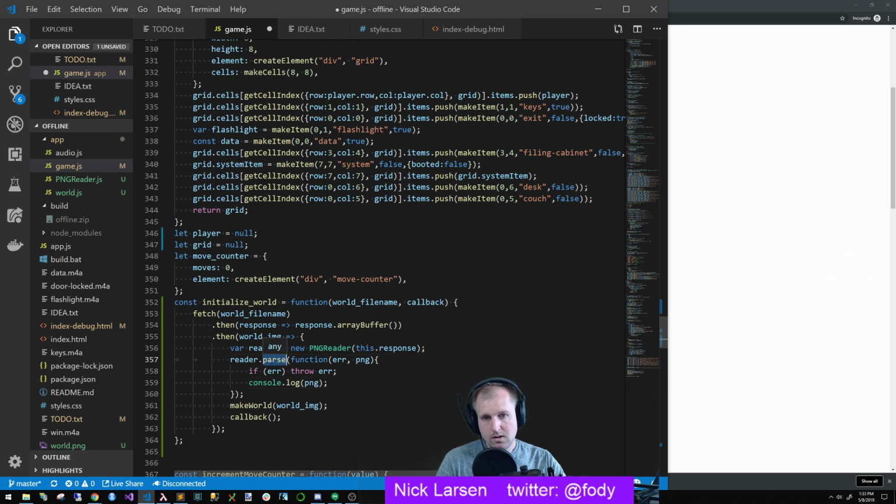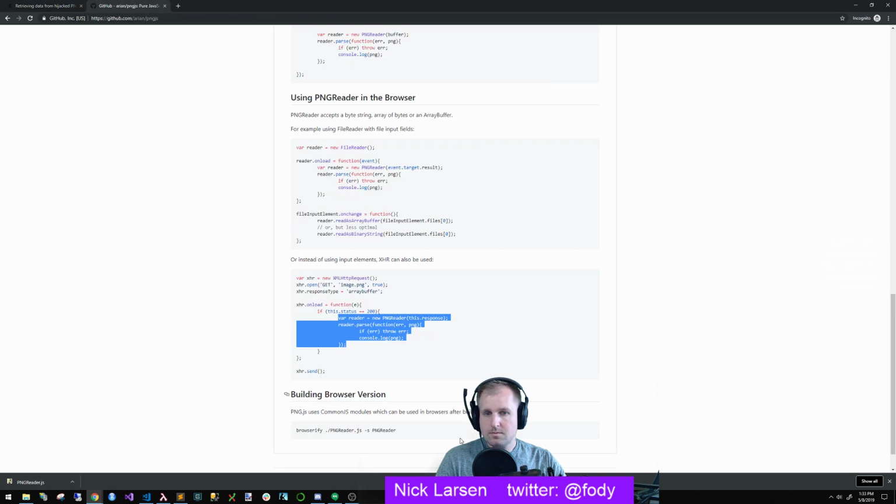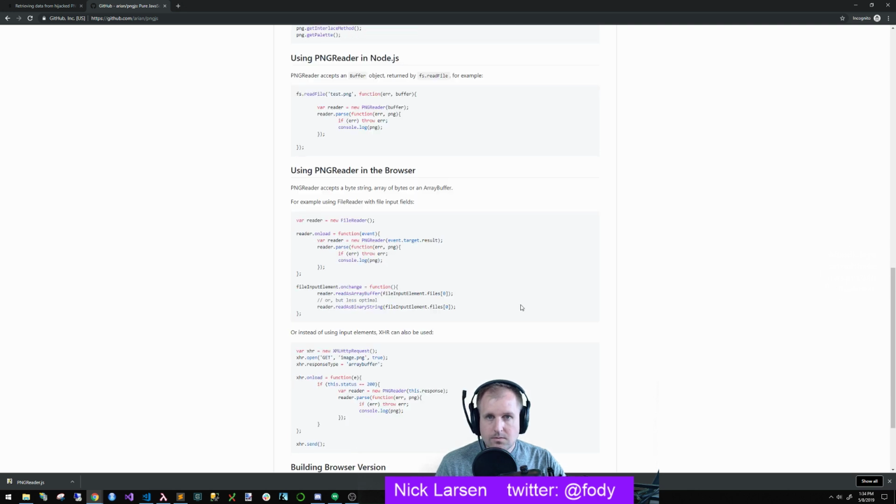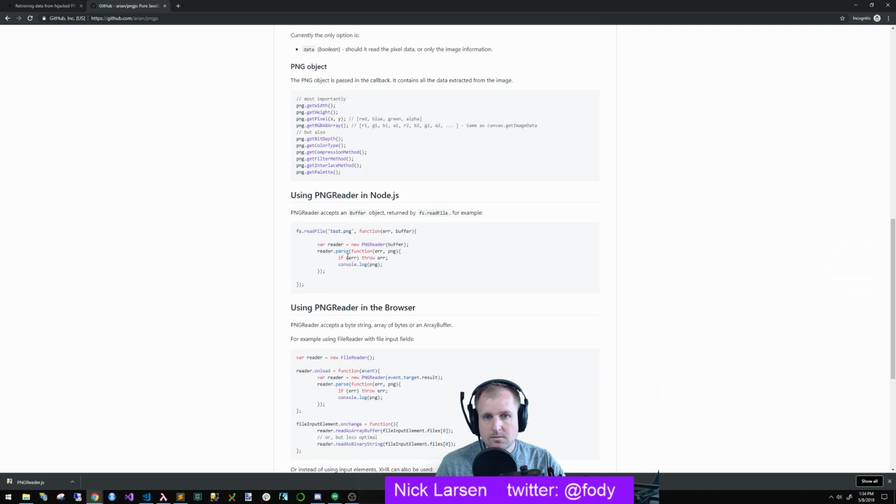You think that's asynchronous? It must be, right? Because it takes in an error and a PNG. Parse, you have the PNG, so you just do whatever you want with the PNG.